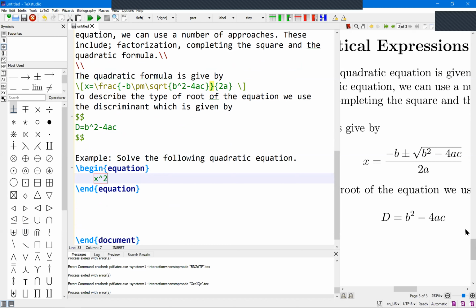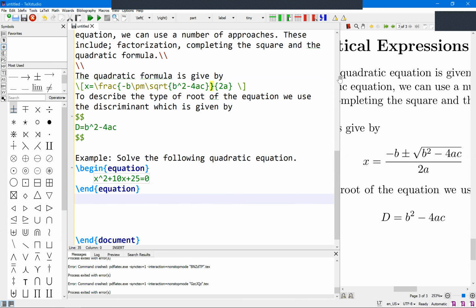Let's say I want to get some equation. So x square plus 10x plus 25 equals 0. So after that, a quadratic equation. I'm using some of these simple equations. Later, I'll type a very wild equation before I stop the video. So I type this, and then I ended it. Let's output this and see how it looks.